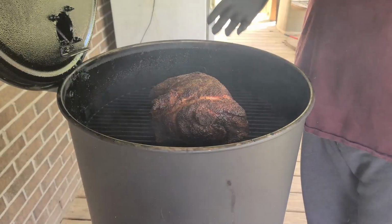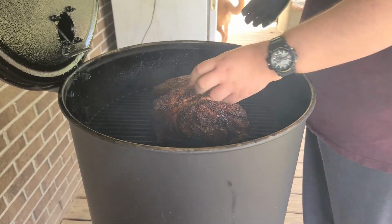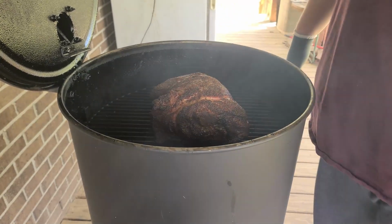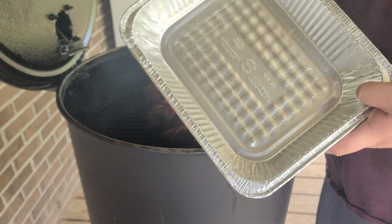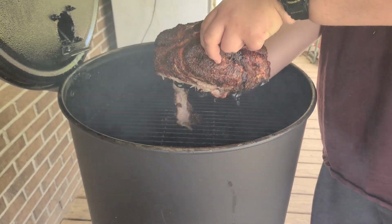This is typically where I would wrap a pork butt whenever I used to put sugary rubs, but I'm not gonna worry about wrapping this pork butt. But I'm gonna show y'all another trick that you can do. Pick it up, take you a pan like this. This is a half-size sheet pan.